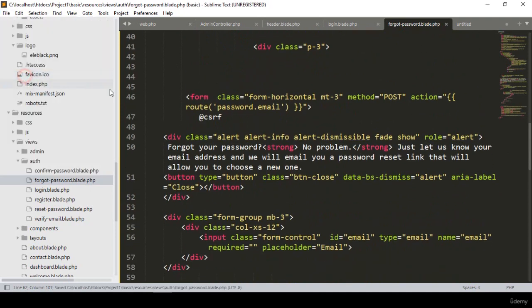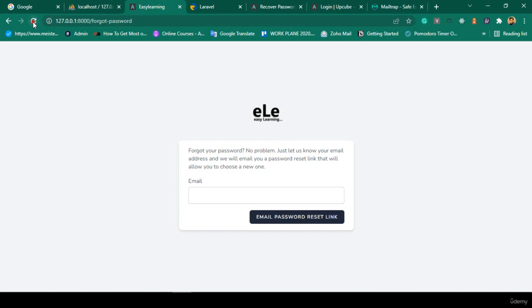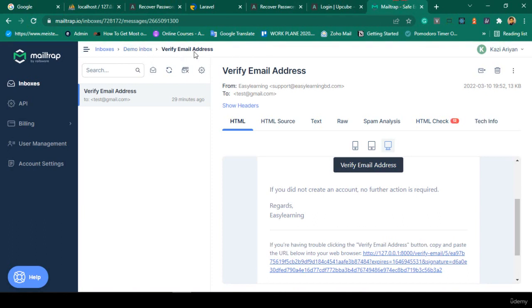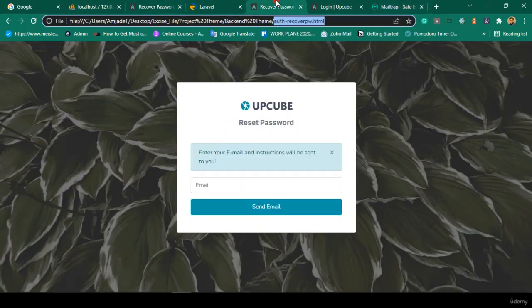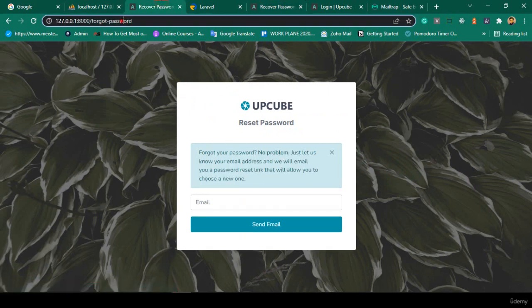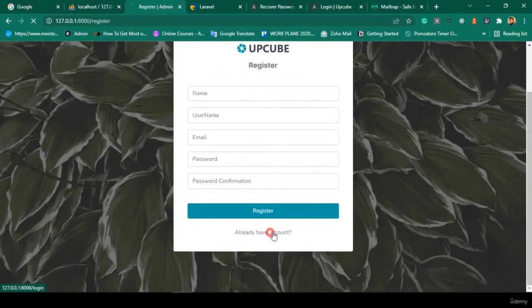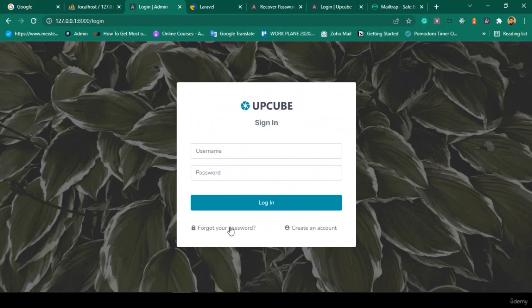If you now click save and refresh it, you can see it is successfully updated as forget your password, and that is an email field. So when you send an email, after that the email request will be sent to our mail. I have already done this job, so now that should work. Here every one of our pages is now customized. I have customized the register page, and I have customized our login page. It's also working successfully. Right now I have also customized our forget password page.